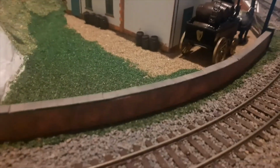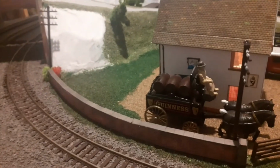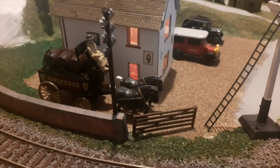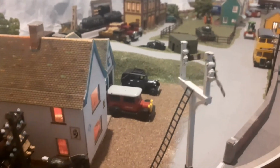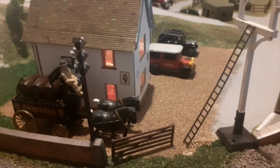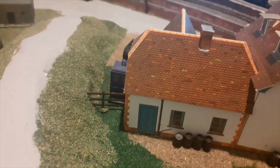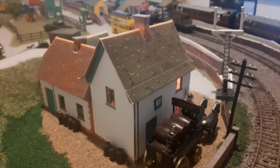And I've used more Metcalfe station platform walling over here to fence off the beer garden, which needs some benches from the railway. And I have a gate as well, because I have some Dapol fencing over there, and so that's the gate off of that to keep things private. And there's a small bit of fence around here as well, which hems it all in. And there's the signal. So yes, that's just the pub.